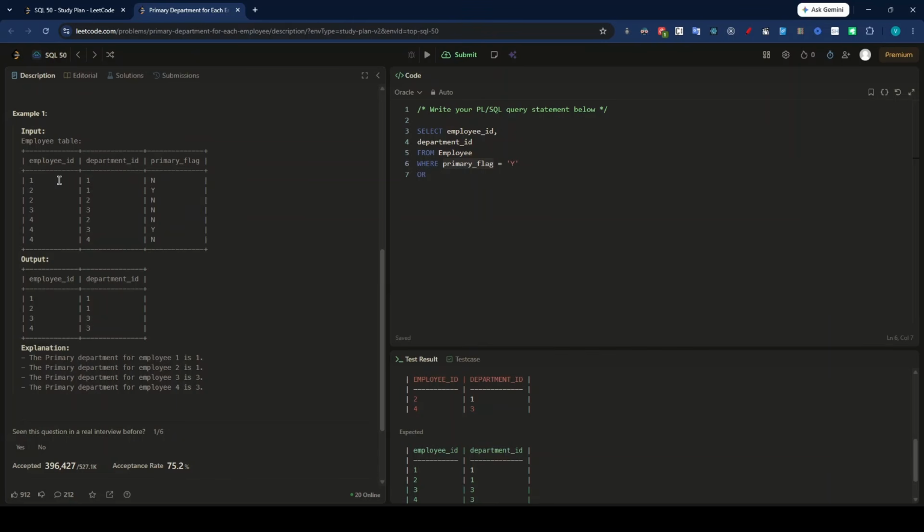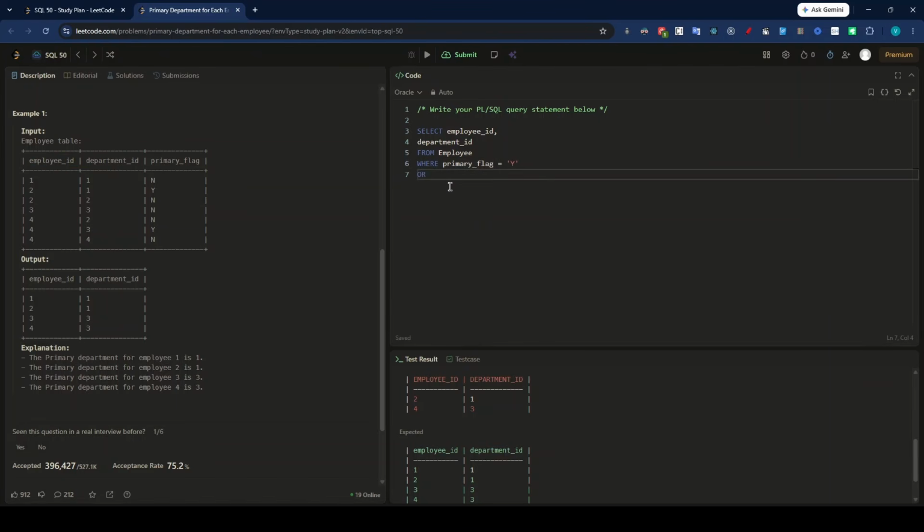So guys, what we can do is apply group by on employee id. Yes, guys, because an employee can be present in one department or may belong to multiple departments. If you apply group by on employee id and take a count of star on that group, you will get the number of departments the employee is present in, and just filter out the employees where the count of star is equal to 1. That means the employee is present in only one department. I hope you have understood it, right?